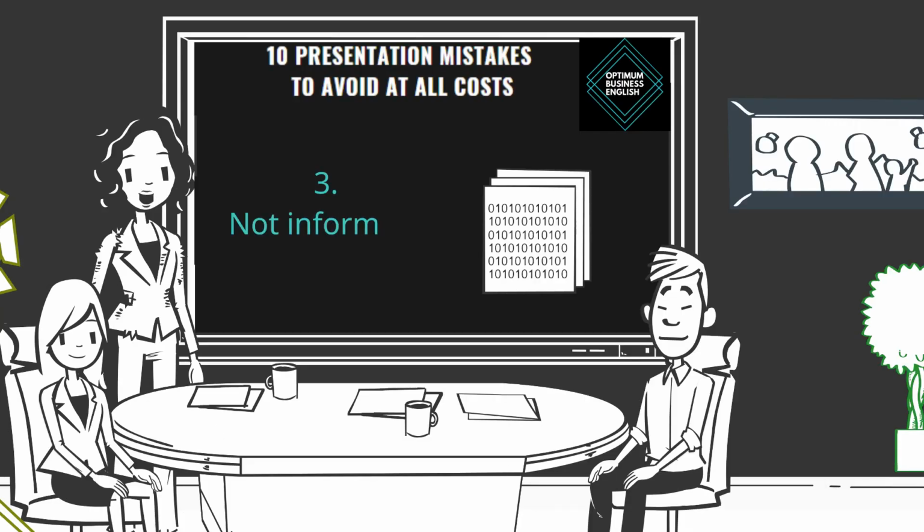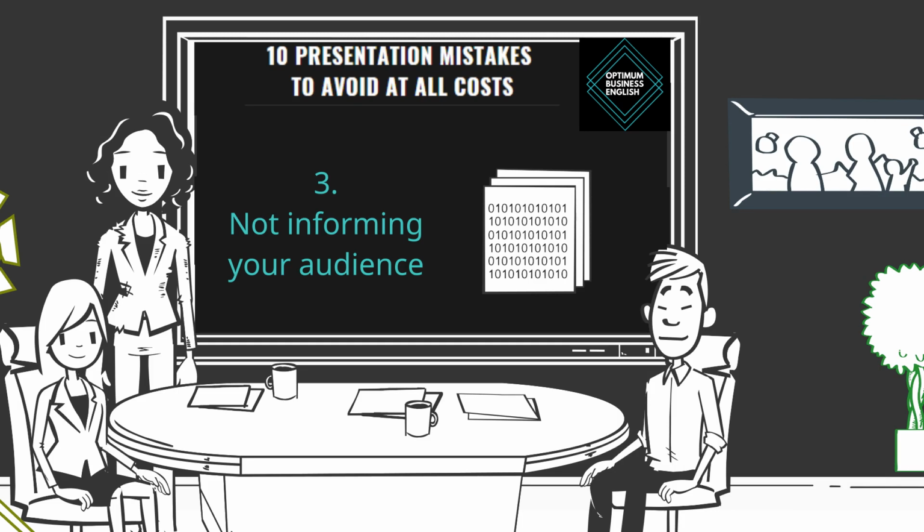Our third thing is not informing your audience. What do you think, Jane? Oh yes. This one is important too. If I get a presentation invitation and it does not include information on the topic or the agenda list of what will be discussed, I find it most frustrating because I then need to contact the sender to get the information I need. And for you, Brian?